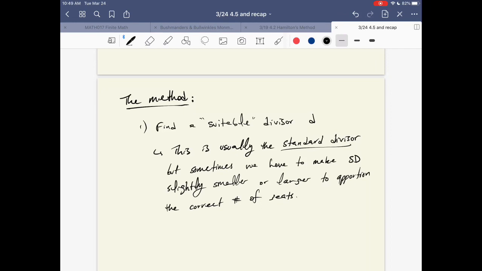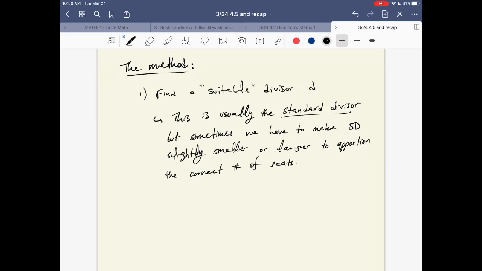But you can think of this like, remember when we did the normal rounding on Parador in our first example? Well, we ended up trying to give away more seats than we had to give away in the house. So that was a problem. And in certain circumstances, we can fix that problem by simply making the standard divisor a little bit bigger or a little bit smaller. Then we can make the quotas go on either side of the cutoff point, and then we can make some of them be rounded up, some of them be rounded down, and eventually we reach the right number of seats that we're giving away. So that's basically what I mean by a suitable divisor, and I will give you the suitable divisors for the most part.